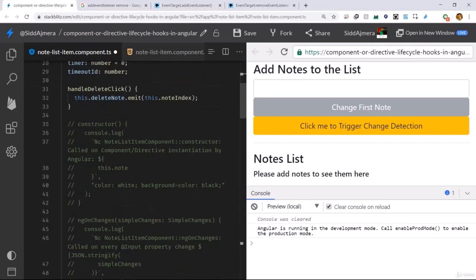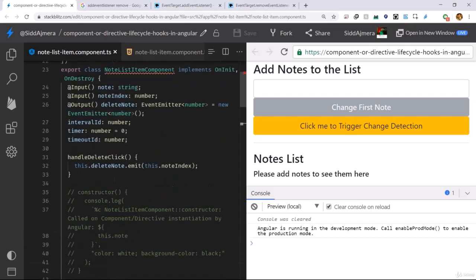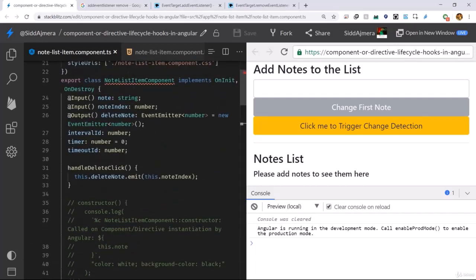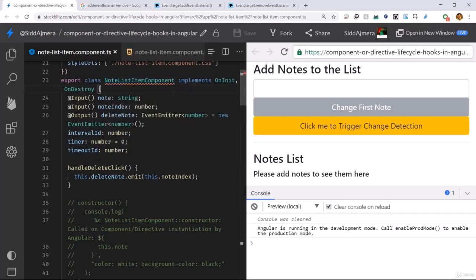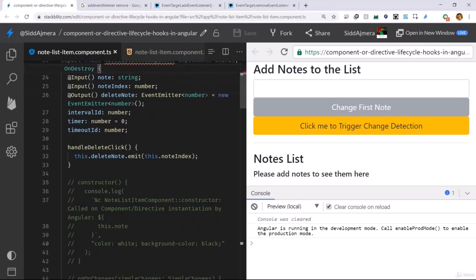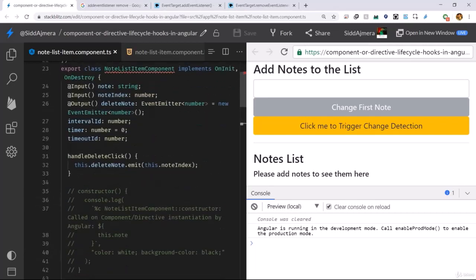So let's say that you were typing in a hurry and then you somehow missed an alphabet from the method name, right? In that case, Angular will throw an error and it will say that you have incorrectly implemented ngOnInit. So for the sake of avoiding these specific scenarios wherein in a hurry you might mistype the name of the lifecycle hook methods, it is always ideal to actually implement these interfaces as well.